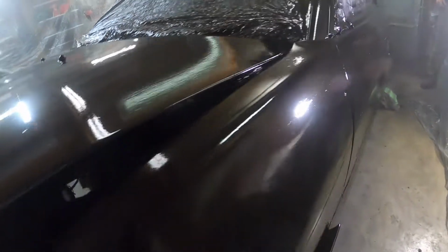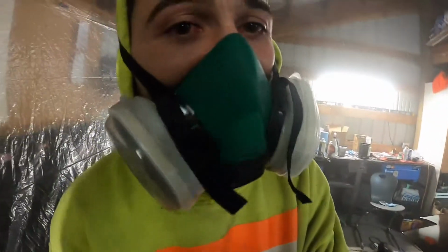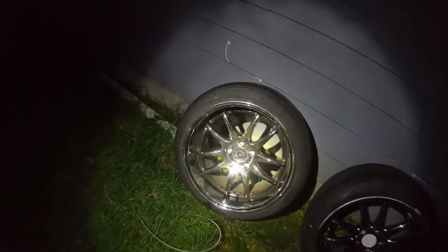Little walk around of the car. Bring the camera. We'll show them the other car and stuff in the metal. Oh, and the wheels, dude. Show the wheels. Oh, you want to show them the wheels? Oh, he blew it like a microphone, dude. Holy shit. The new wheels for the 240.